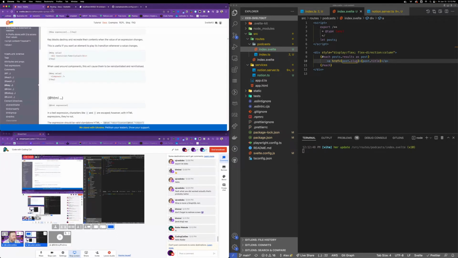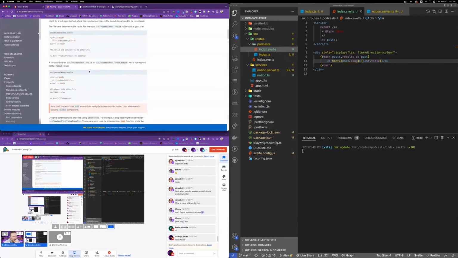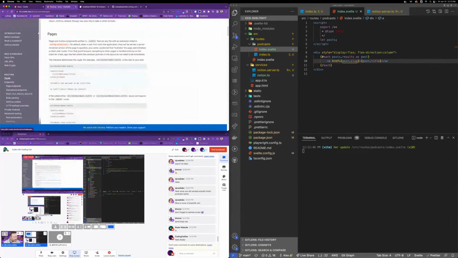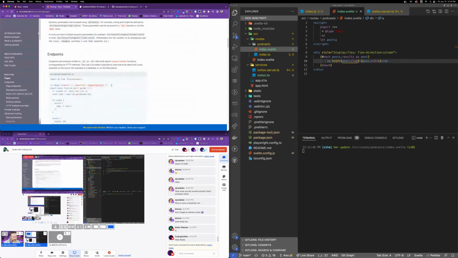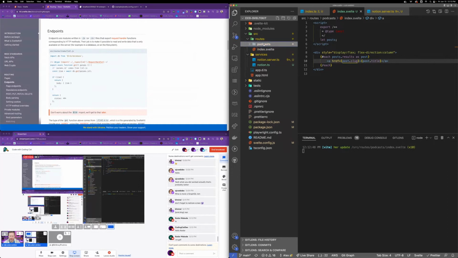Okay, so let's go back to the old SvelteKit routing and see. We've got endpoint, we got pages. Let's see about page index. I think it's just going to be this. So we have podcasts, and then we need just a new page.